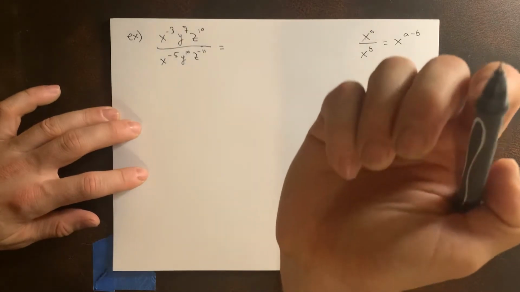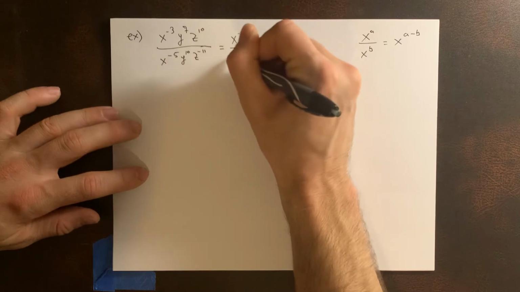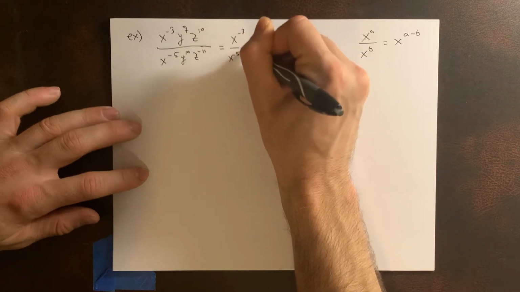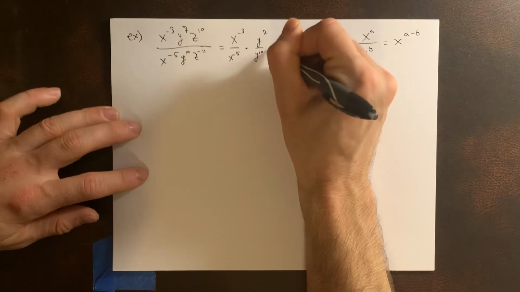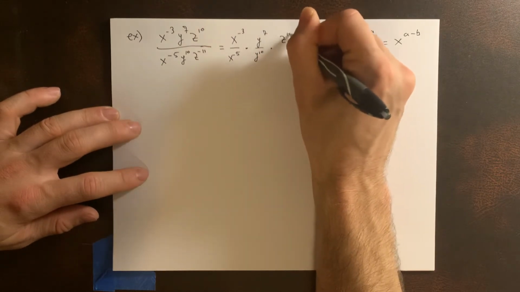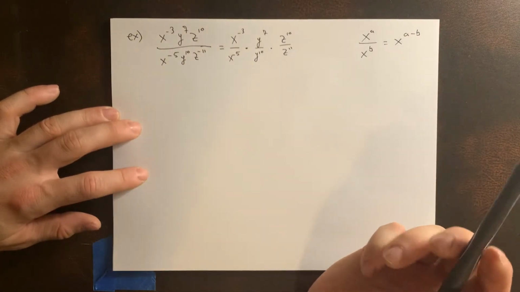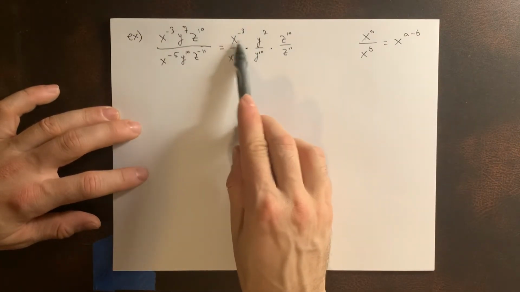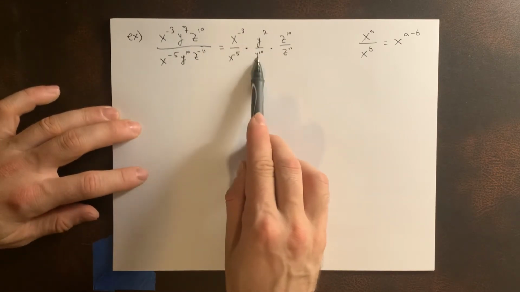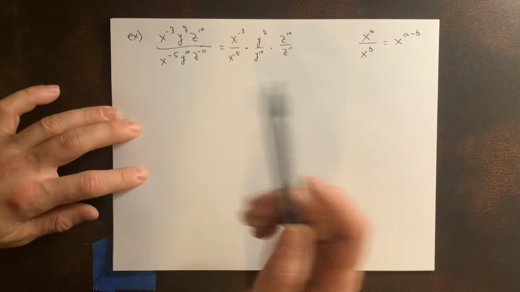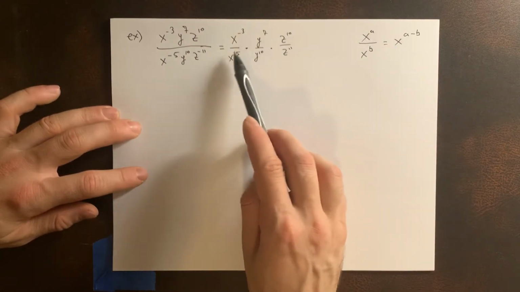So really, one way we can rewrite this problem is as x to the minus 3 over x to the minus 5 times y to the 7 over y to the 10 times z to the 10 over z to the 11. Remember, when we're multiplying fractions, you just multiply everything across. So this would be this piece times this piece times this piece, which is that. And then this piece times this piece times this piece, which is that. And now what we're going to do is just apply this rule in these 3 places right here.